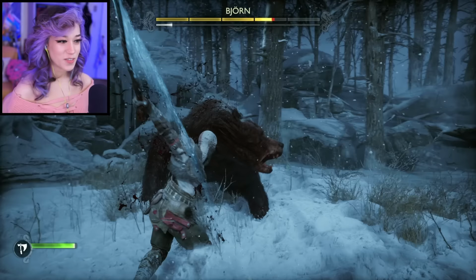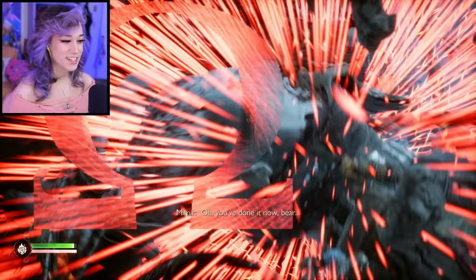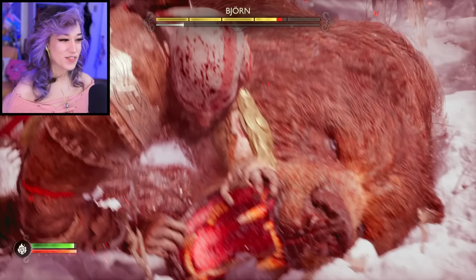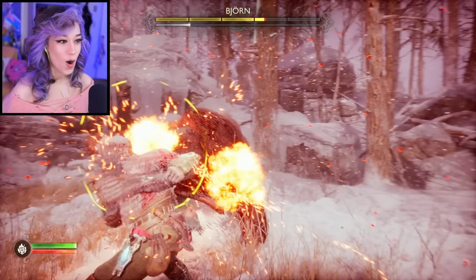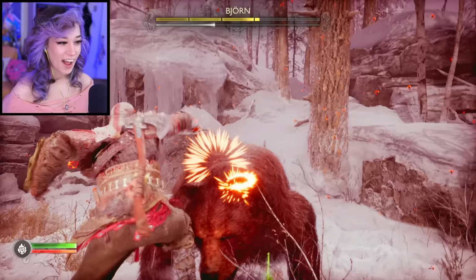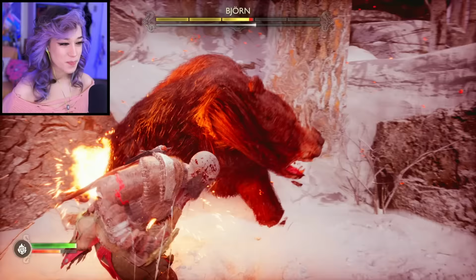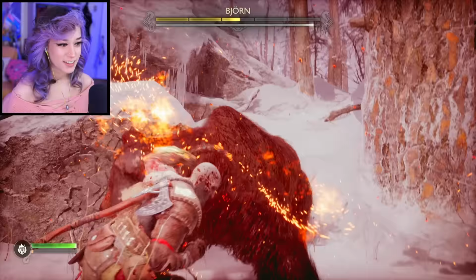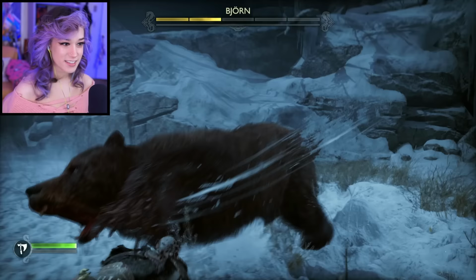I feel kind of bad for hurting the bear. Kratos, you fought gods. We should be fucking him up. Fuck the bear. Help the bear. Ooh. It feels satisfying. I miss Atreus. I miss his arrows. Oh no. Oh no, not the lid.